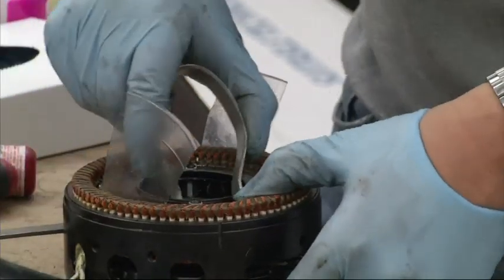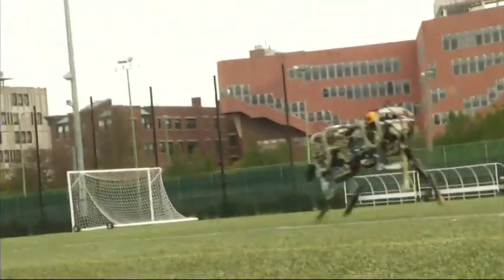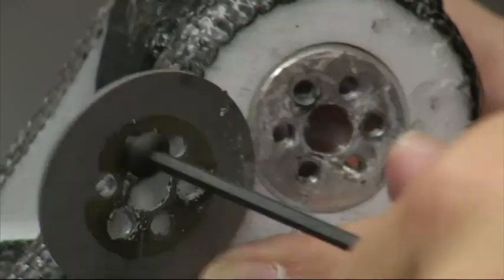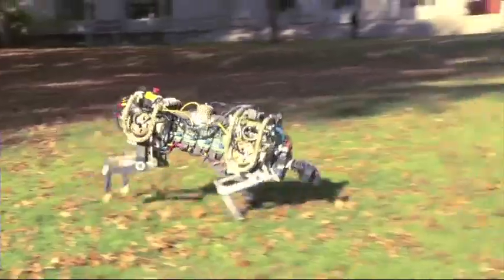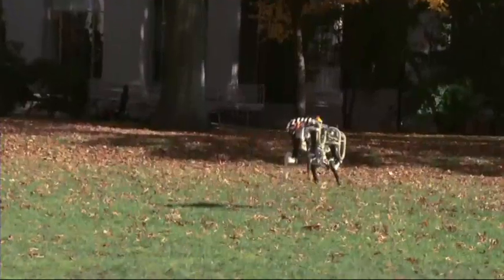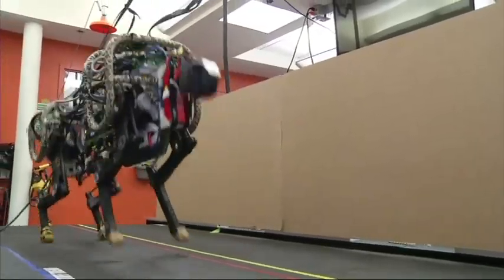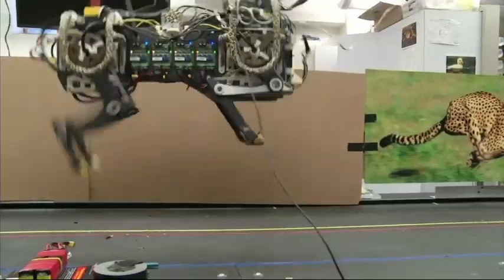But the design is still being refined. A recent test run ended prematurely after the robot stumbled and broke its front left leg. A few weeks later, developers returned with a new leg and an updated controller. This time, the robot made it across the MIT campus before an errant jump broke another leg, snapping the double Kevlar strip. A small setback, but a leap forward in the field of robot movements inspired by living creatures.